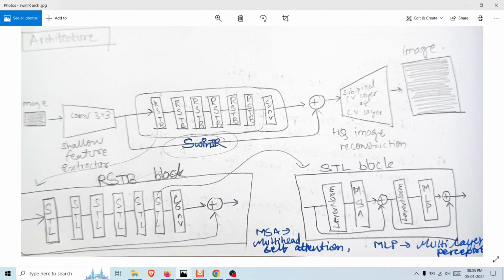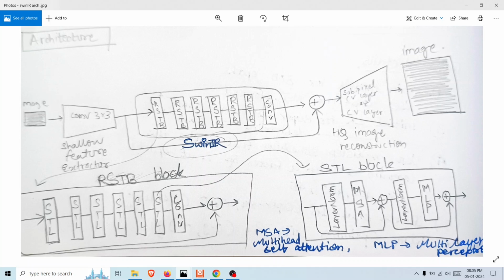We first layer normalize our input, then we apply a multi-head self-attention, we concatenate it again, then we apply a normalizing layer, and then we apply a multi-layer perceptron here. These are all transformer terms. I hope you understand it. And we use this whole block in a single residual block, and we use the number of blocks depending on the depth that we give.